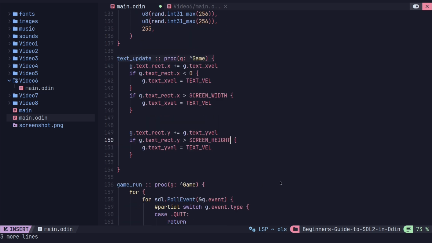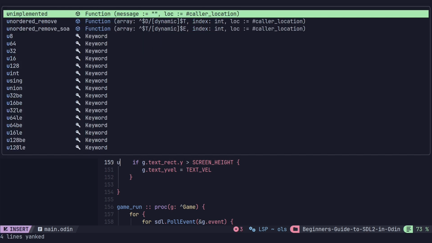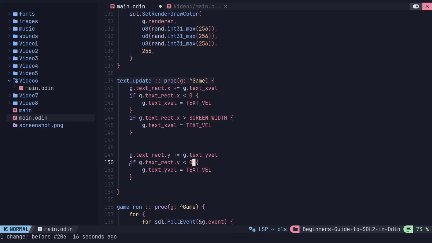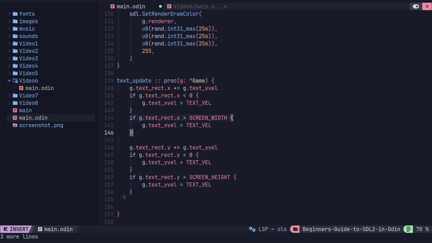Okay. Oops, I'm just going to copy this one real quick and revert it. There we go. Because I was overriding the other one. So now we're checking everything. We're checking all 4 directions. But we're going to see that the text goes off the screen to the right, all the way off the screen, and it goes all the way off the screen on the bottom. But the top actually bounces and the left bounces correctly.